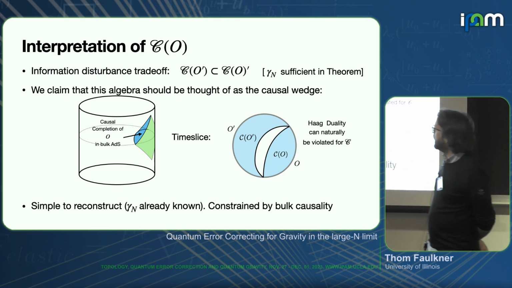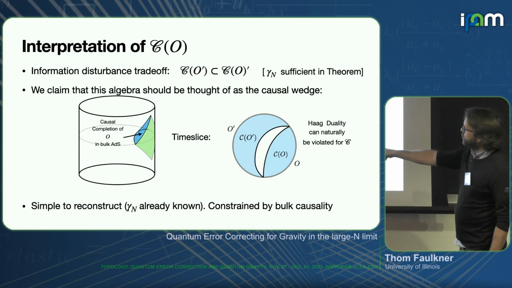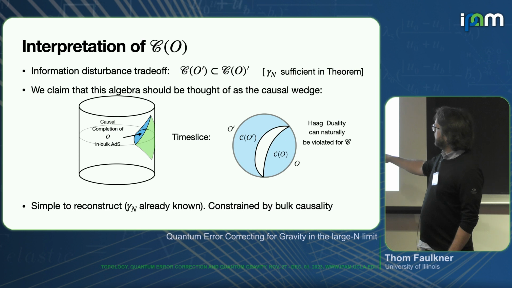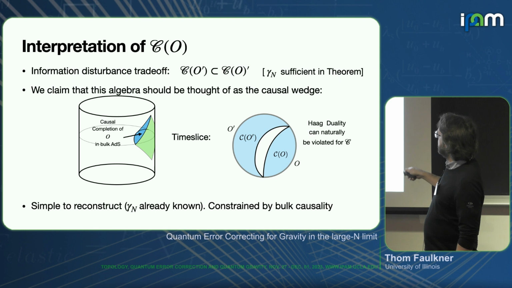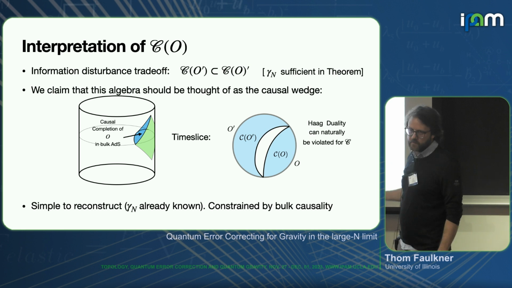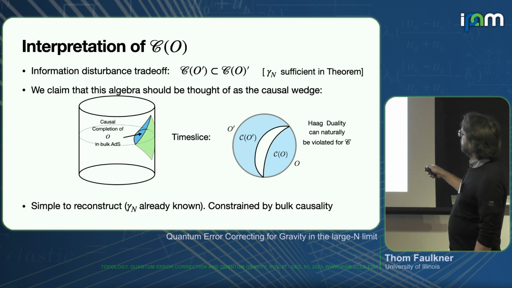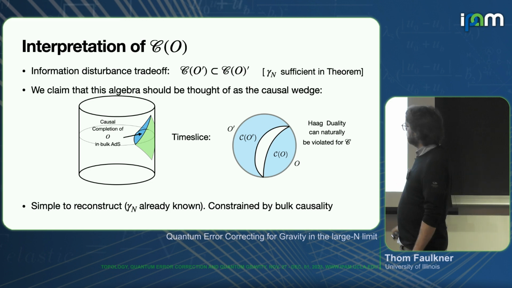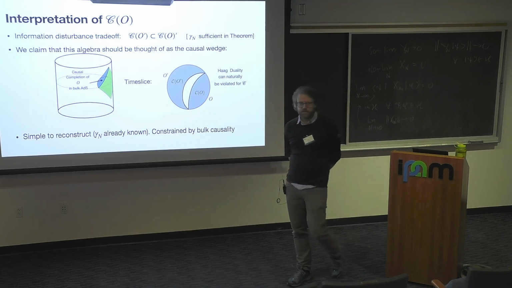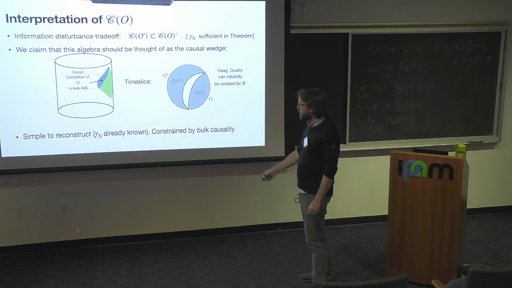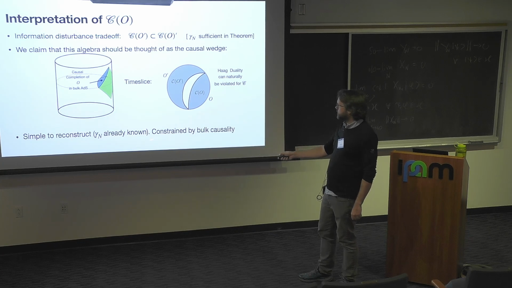And so you get this causal wedge. Now, one thing that typically happens for this causal wedge in general settings is that it's some dynamical thing you can just compute, and you find that there's a gap. In particular, if I have some boundary region O, I'm just drawing a time slice here, if I have some boundary region O and O prime, then C of O and C of O prime are not commutants of each other. They do satisfy this, which they had to, but they're not quite commutants of each other. So this is referred to as violation of Haag duality. And this is quite natural. In particular, these reconstruction maps are very simple.